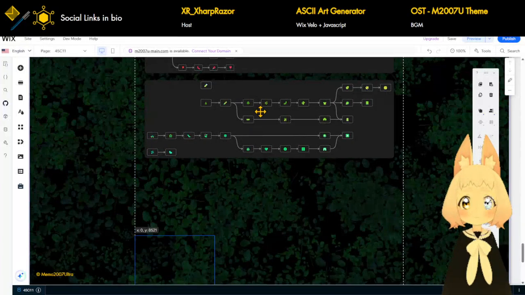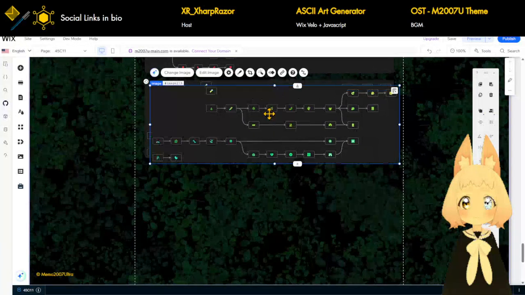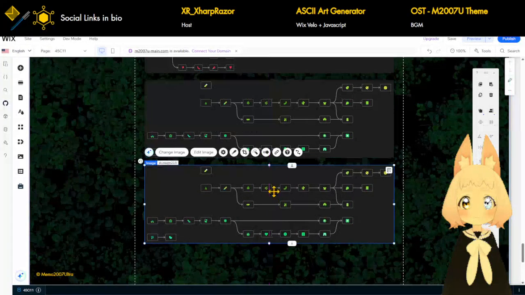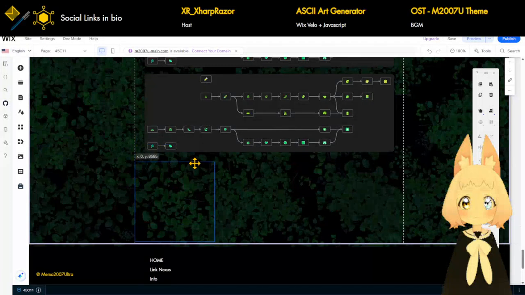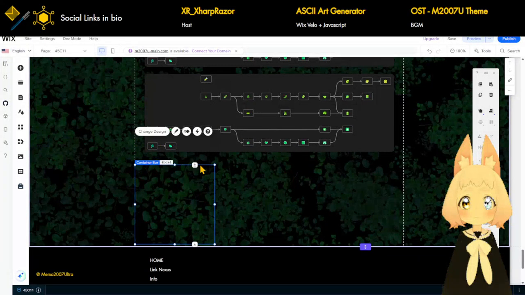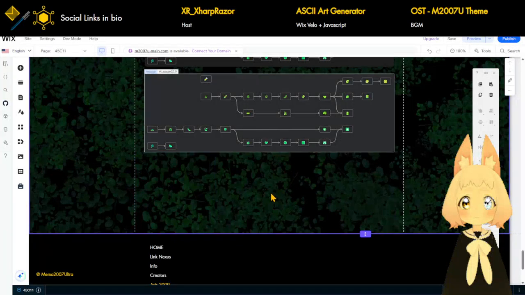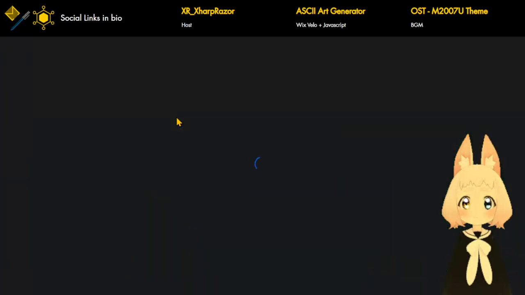So let me do that. There we go. Now change the image to something else.